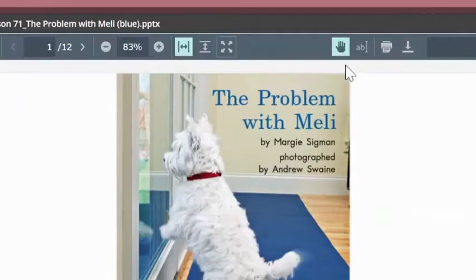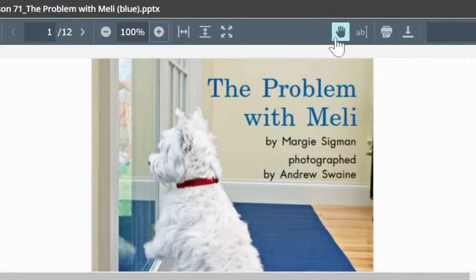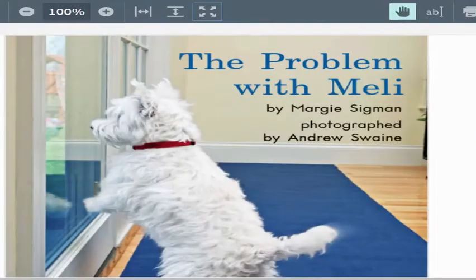Do is introduce your book. Okay, so we're going to start. Let me make this book a little bit bigger and see if I can make it full screen. For some reason, this one's not coming up like the other ones. Okay, so you're going to listen as I introduce the book to you, and we'll go through it together. And when we finish, you're going to read the book on your own.